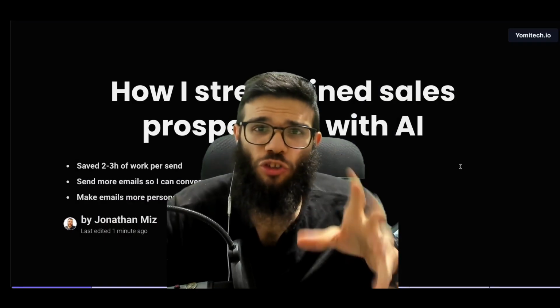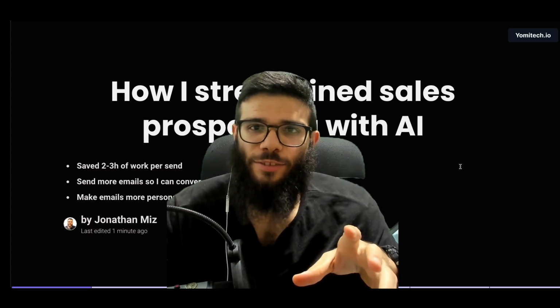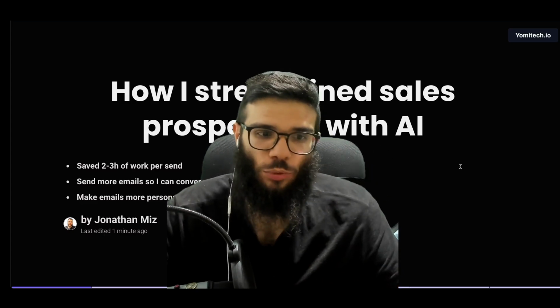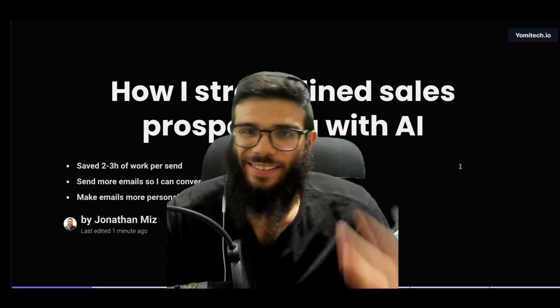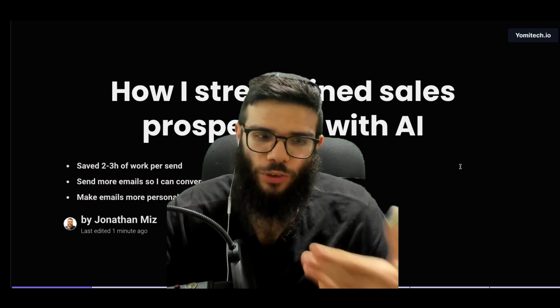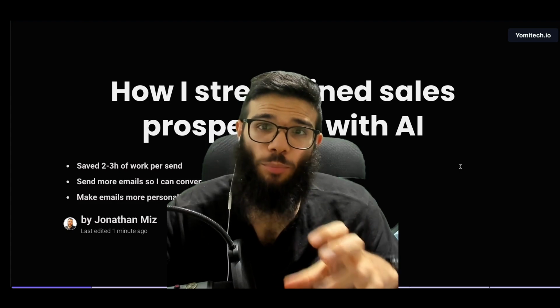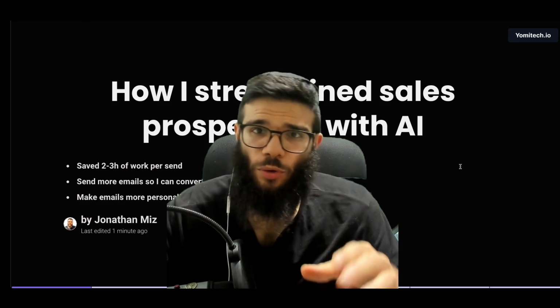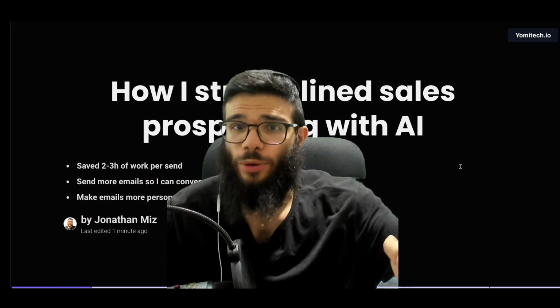In this video, I'm gonna show you how I streamlined my sales prospecting process with AI. So basically it saves me 2 to 3 hours of work. It means I can send more, therefore I can convert more, and I can make my emails more personalized with AI. And it's relevant for you because I'll show you the process of doing this, so then you can learn how to do it for yourself.